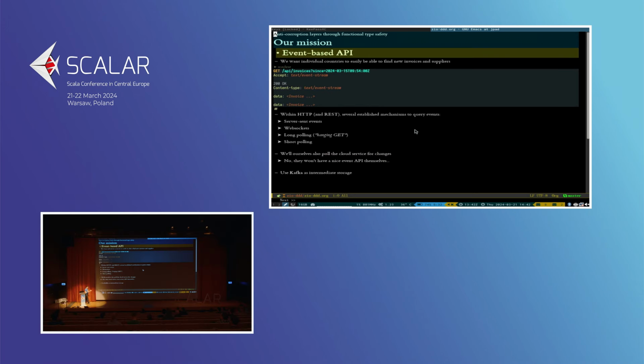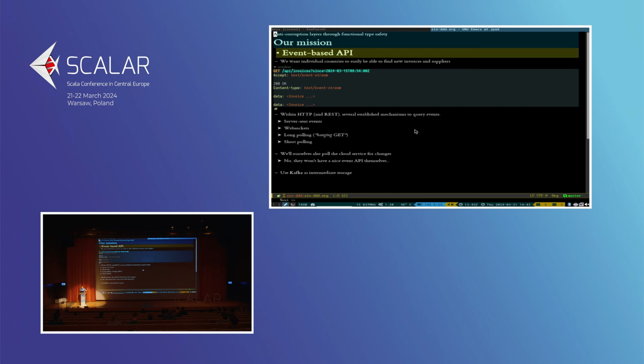Now, for the system that we are building, without looking much at the cloud service that we're integrating with, one thing that we decided was, okay, let's make this as accessible as possible for the different countries to find out what data is there to fetch, what new invoices are there for us. And one decision that was made was, okay, let's have a REST API, because that is typically fairly simple to consume.